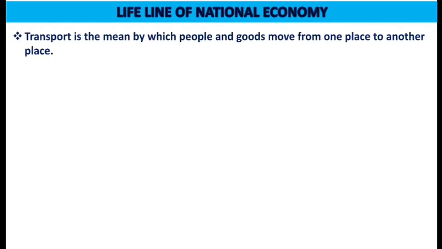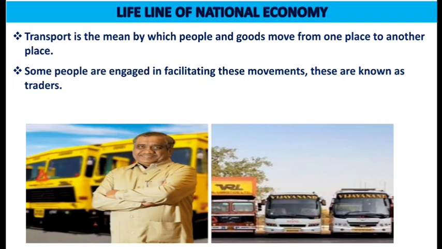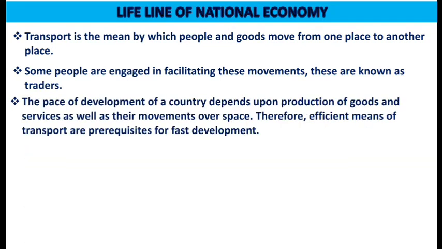Transport is the means by which people and goods move from one place to another. Some people are engaged in facilitating this movement. These are known as traders, who provide the goods from supply location to demand location by transport. The pace of development of a country depends upon production of goods and services as well as their movements over space. Therefore, efficient means of transport are a prerequisite for fast development. Remember the keywords: efficient means of transport, not normal transport.